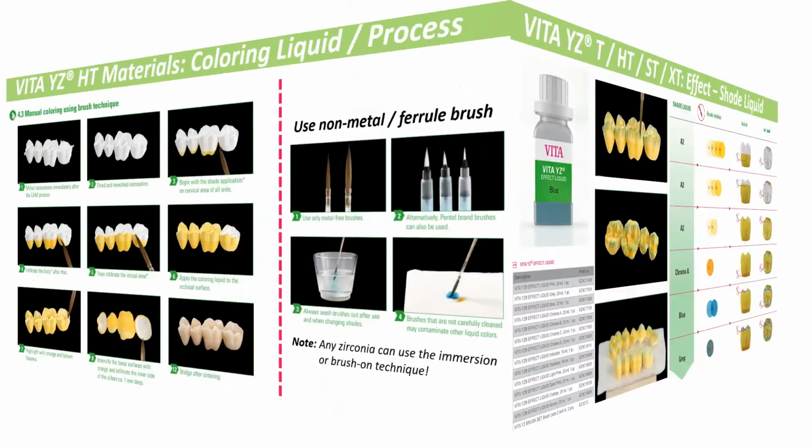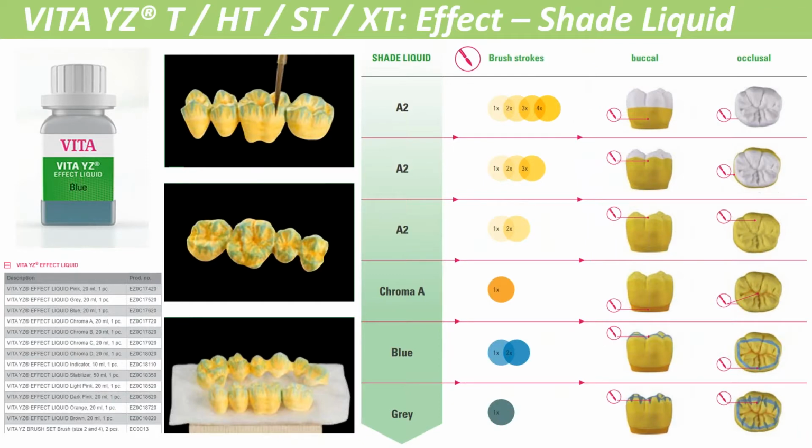But the way that I prefer to do it, and which is actually the most practical, is to buy my zirconia pre-shaded, because that way I know I'm going to get a very exact shade, and then add some effects to it. Adding some of the blue or the gray to give us more of a translucent effect at the incisal edge, or a little chroma if I need to bring that up.